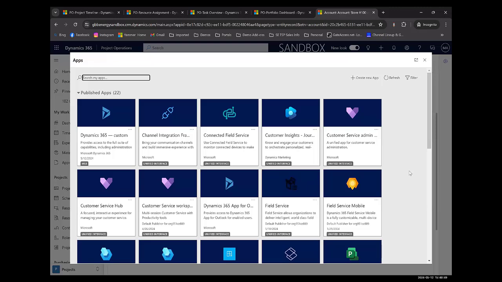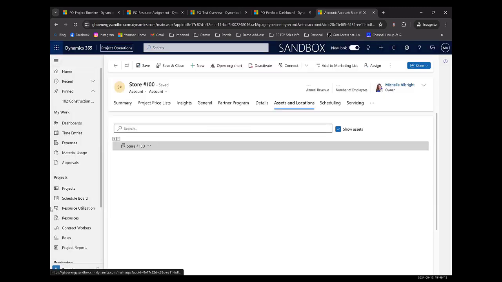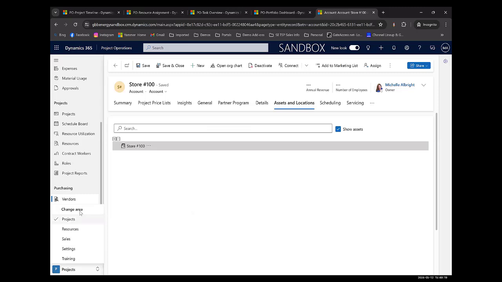And remember, security-wise, for your salesperson, you can say, okay, this person can only see sales, and they can only do read-only on the project. So they can see the projects going on for that customer, for that account, but they can't edit it, modify it, delete it, or add to it. You can also shut down what's here on the left. Notice there's projects, resources, sales, settings. All this can be completely configured so only certain people can get into certain things and see certain data. So all that can be locked down based on security too.